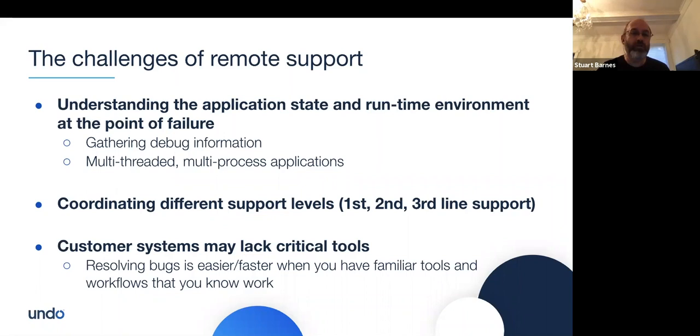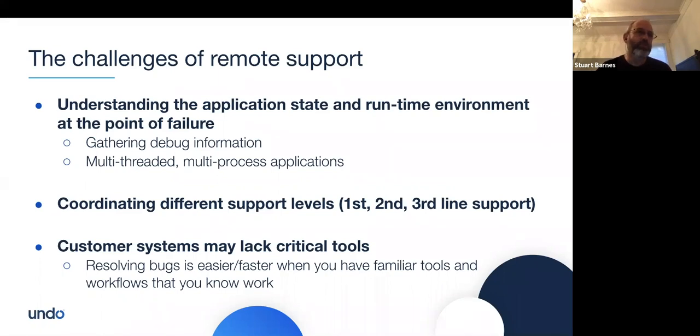And to do that remotely, you need to have good, robust workflows which allow you to pass information back from the customer, from their system, from their failing application, back to the people who are going to be able to fix that. So R&D or developers, engineers, and so on. So gathering that debug information is a real challenge remotely.